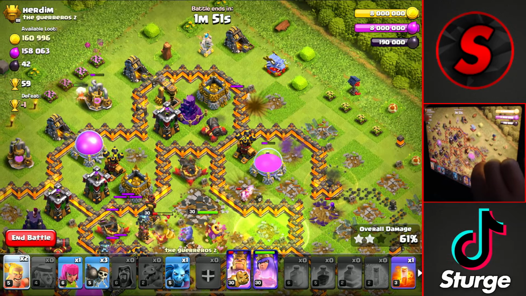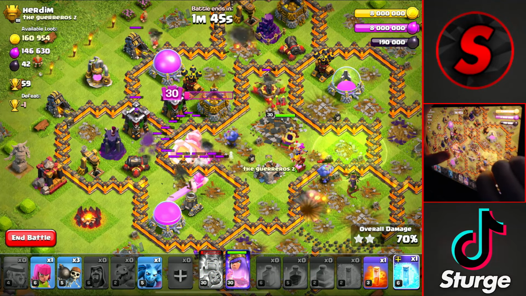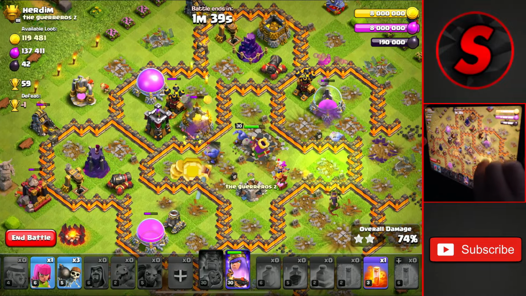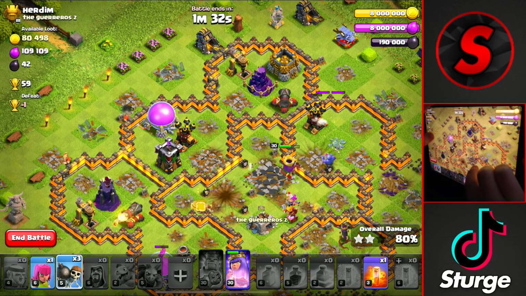I start to trickle in some of the barbarian kickers around the outside of the base to take down the cannons and the archer towers, using the king's ability to take down the expo and freezing that, which was kind of a waste. I could probably use that on the queen, as he is basically at full health with a couple of cannons and an archer tower still left to take out. And that is really it on the base.